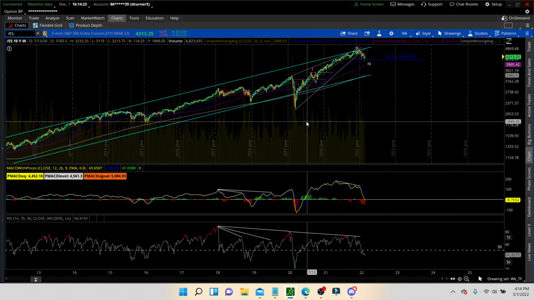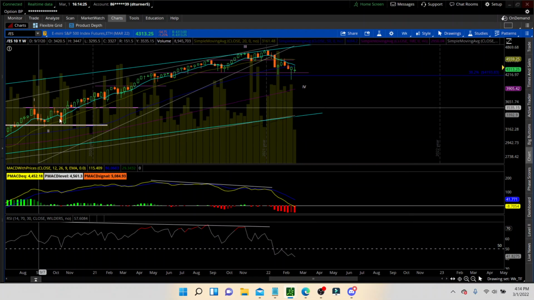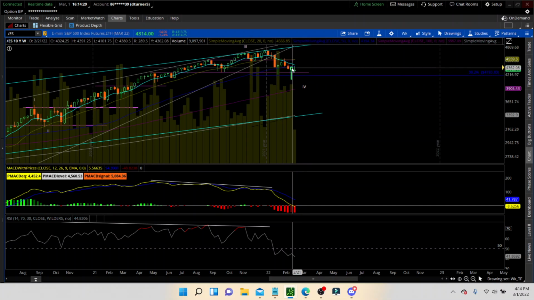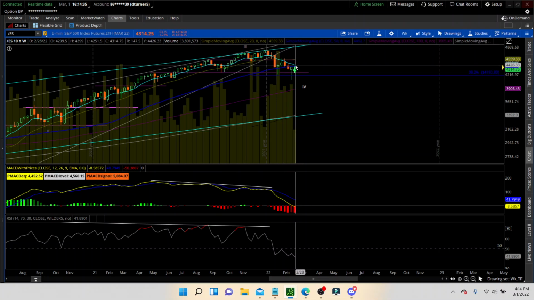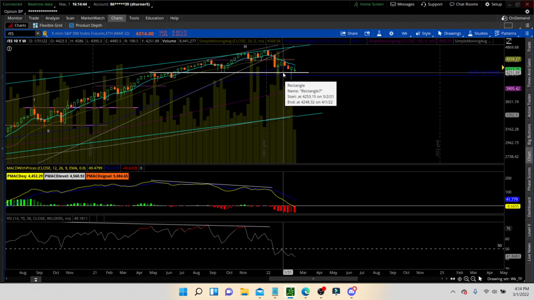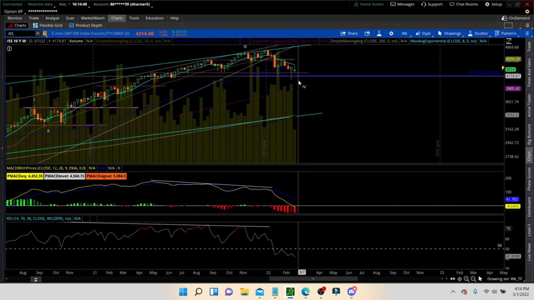All right, what do we see here? Had our wave 1, 2, 3, possibly end of wave 4, inside week so far, pushed up to the 50-week simple moving average, coinciding with the confluence of the 8-week EMA, pushed off of it, headed back down, but held overnight, held the very important 4250 support. So just kind of chopping around in this range here.